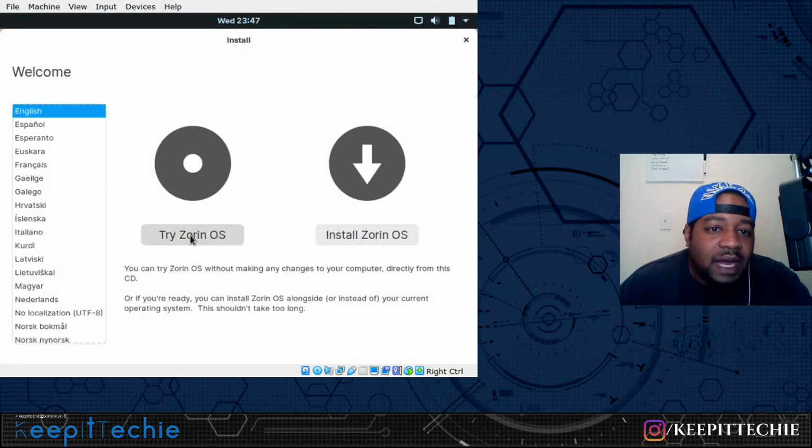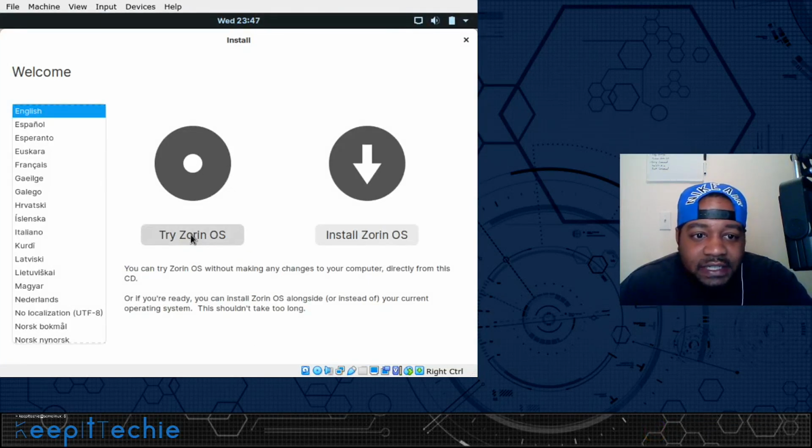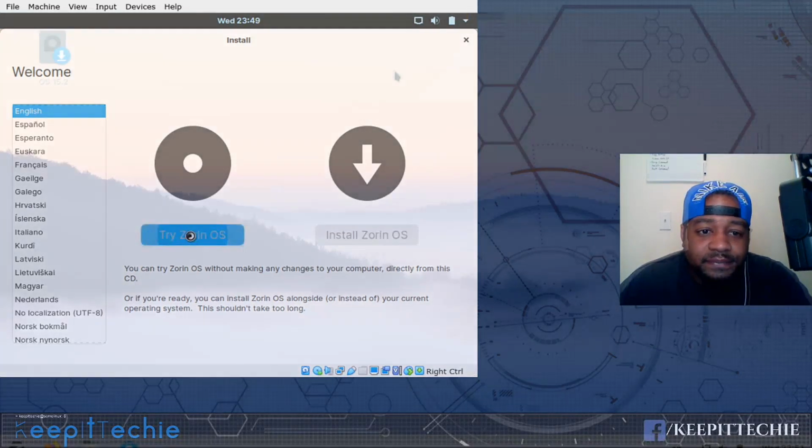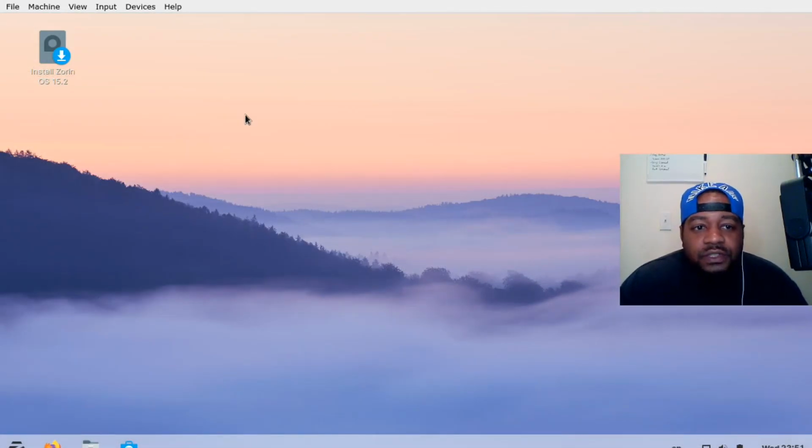Okay, cool. So it'll pop up with the install screen right away, but I'm gonna hit the try Zorin OS, and that way I can fix the screen so you guys can see everything better when I go through the installation process. So, okay, cool. So I have the desktop up and running. What it does is when you hit try, it'll boot up a live edition of Zorin OS, and then you can go through the installation process as well.